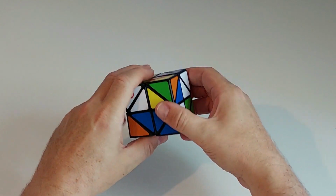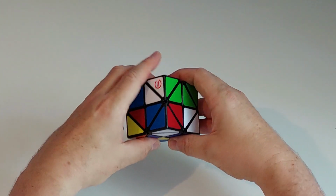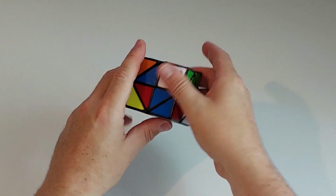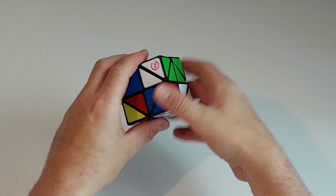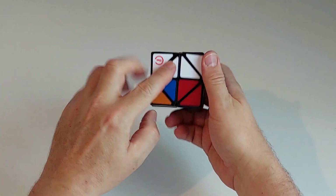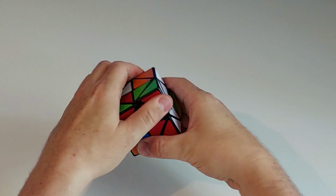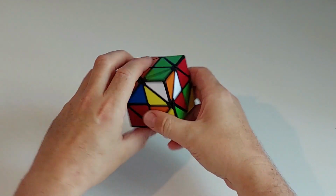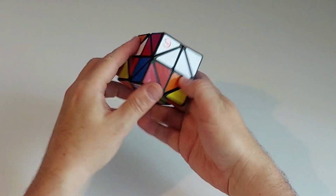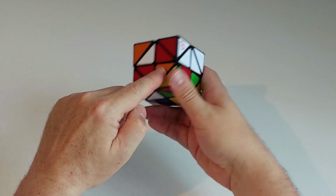And let's just see. This just takes a little bit of working out: how do I move what to get it there? This one here, I could move like that. Now this, because I've got to turn that one back. If I turn that to there, I'm eventually going to have to turn that one back to that position. So now, I'll turn this one off to that face, put it down, undo. Okay, so that one is now in position. That one is in position. You can see they're in the same line.